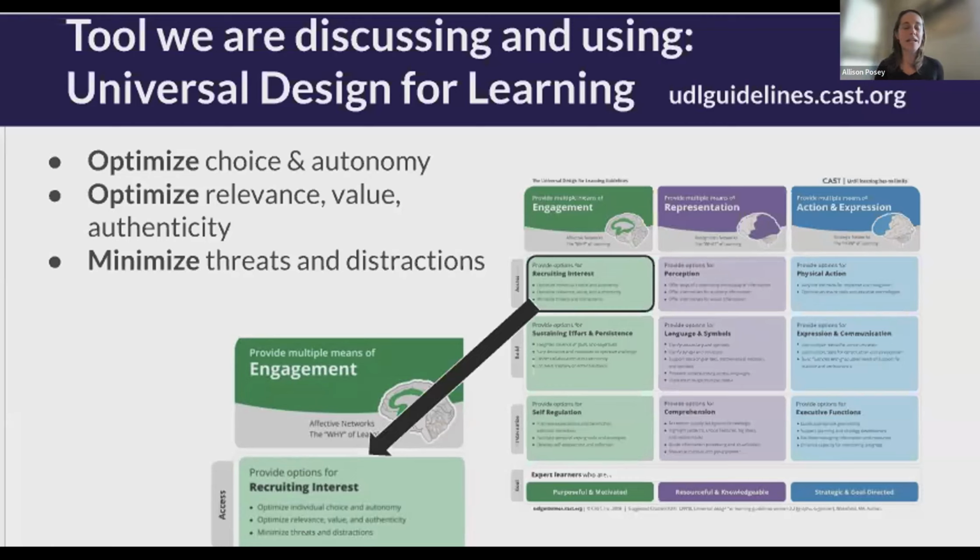And one of my favorite UDL checkpoints, it's such a big one, and so I don't even know how to do it justice in this, is minimizing threats and distractions. So I had never thought about this before UDL. I had never thought about the potential threats and distractions in my environment and how that was impacting the learning. Ironic for someone who's studied brain science, right? Because I know at every moment our nervous system is evaluating how we're doing and we adjust our physiology accordingly. Should a tiger come in the room right now, again, my physiology will adjust accordingly.